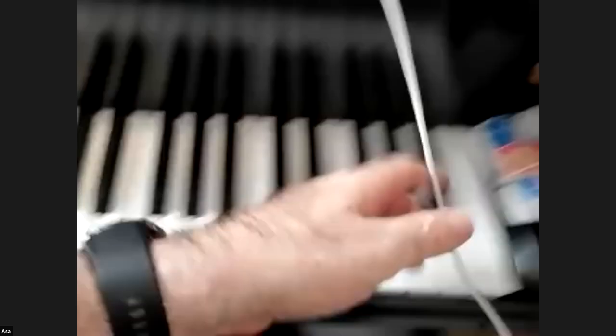So now we'd like to switch to our left hand. We're going to use pointer finger, which is two, and one, which is my thumb. And I'm going to start on the two first. So hopefully I have the right angle here.